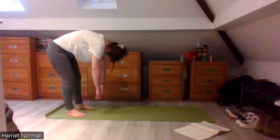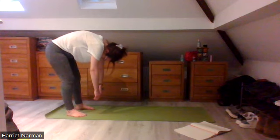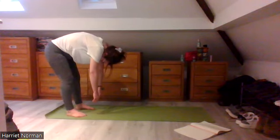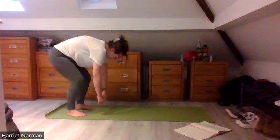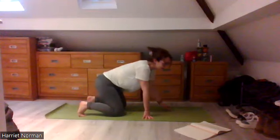loosely. Feel the blood rushing to the end of your fingertips. Feel that heaviness set in as your arms are just swinging freely off the ends of your shoulders. No anchoring being done now. We've released those anchors and just letting that weight set in, using the upper body just to stretch out the lower body. And then bend your knees and come down onto your mat. We're going to set up in our box position.